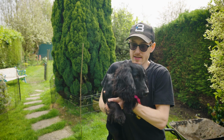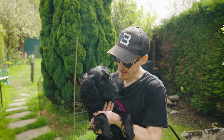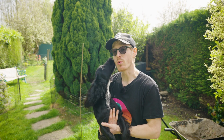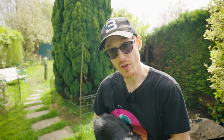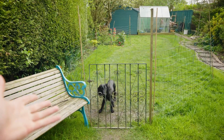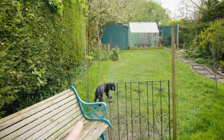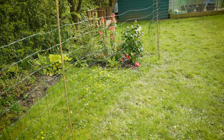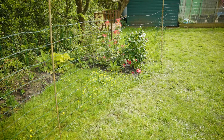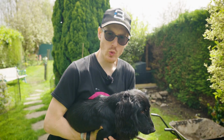So this is little Neo. He is a little puppy, yes. And if I put him down, he'd probably want to run away because this garden is not puppy-proof or dog-proof. So ever since we got him, we've had this kind of makeshift pen out of this green mesh and some bamboo canes, which are just holding that green mesh into position.